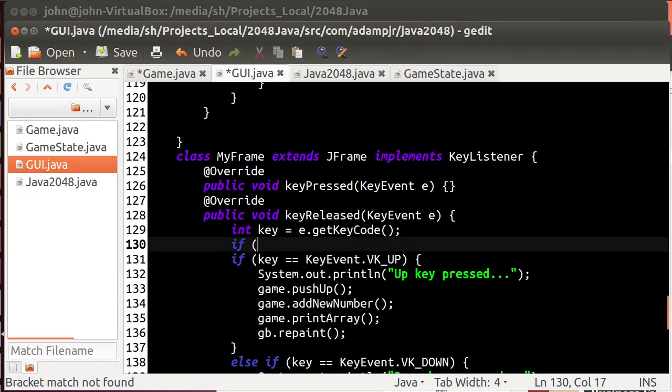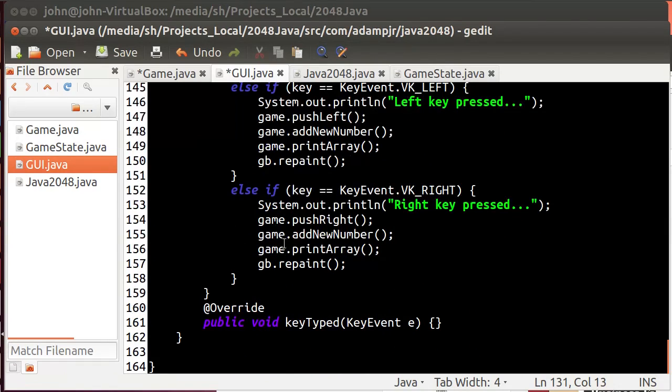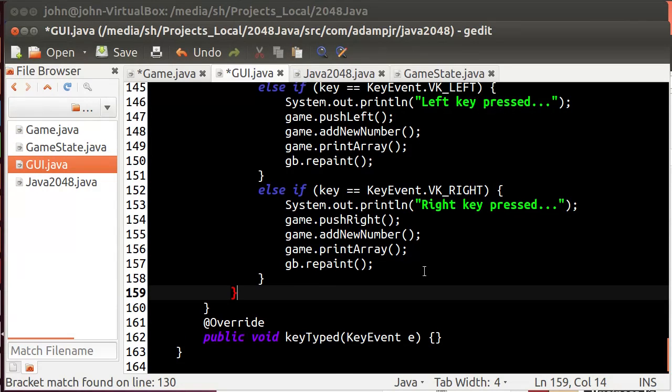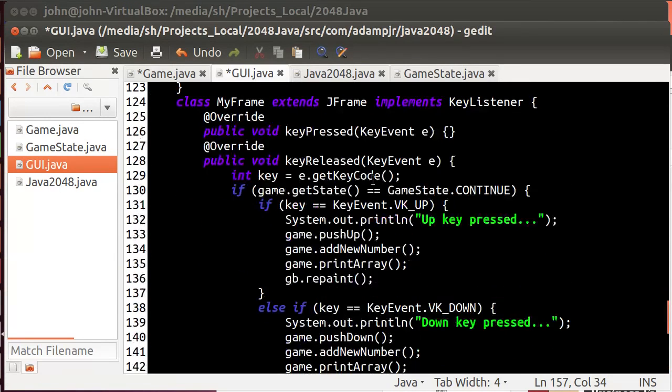If game.getState is equal to GameState.continue, then I'm going to indent all of these statements and put an ending brace there. So these things will only be done when the game is in a continue state.